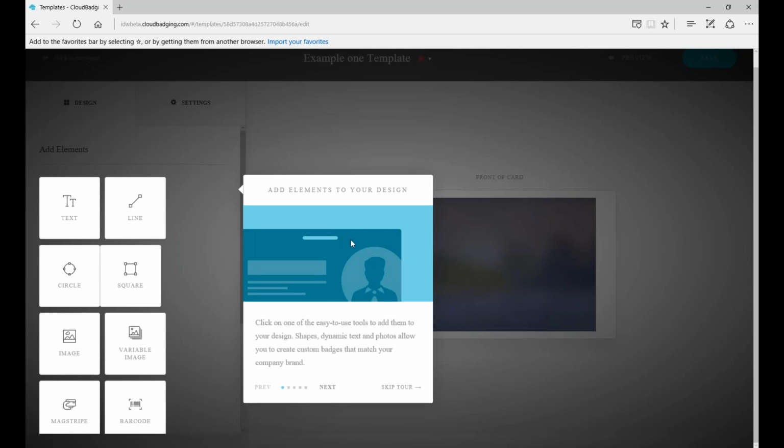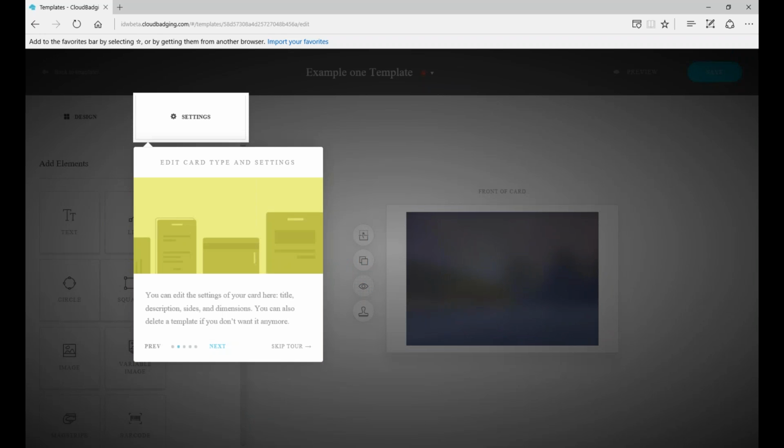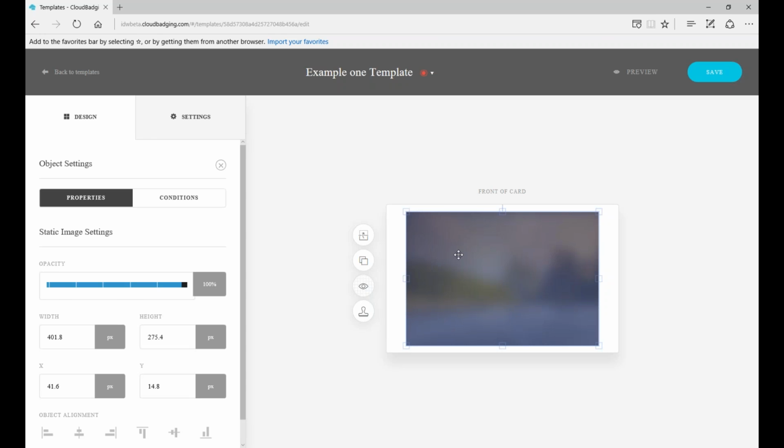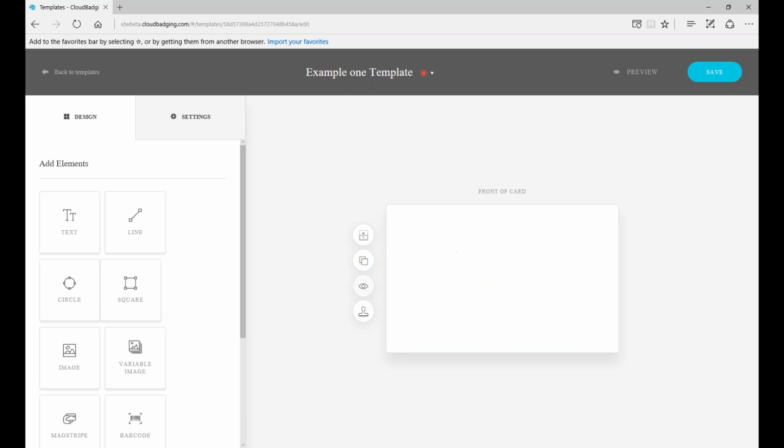Now here we see one of our guided tours where we're going to walk you through the system and show you all the ins and outs of it. Of course, the purpose of this video is to show you all that, so we'll just skip that tour. Now, from here, you'll see that I've got exactly that template that I just created. And there's really not a whole lot on this particular template other than just a background image. So I'm going to take that off. I just clicked on it to highlight it and hit my delete key. So at this point, we have what is effectively a blank two-sided card.